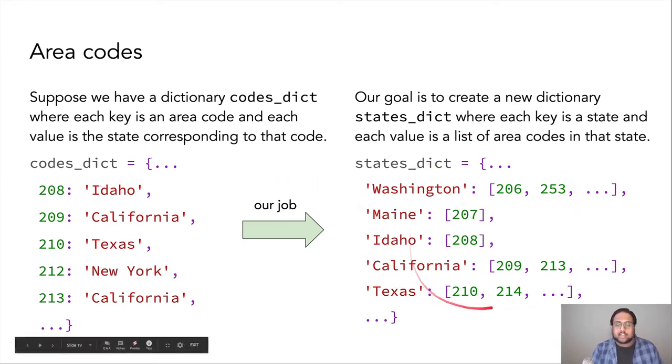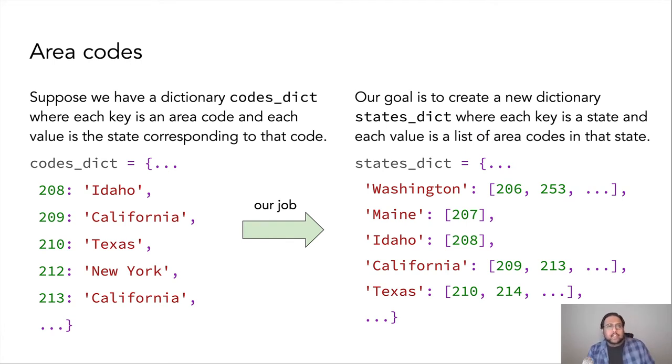We need to create this dictionary. So what I want you to do is pause the video and maybe brainstorm for a minute how we might go about approaching this problem. Now, I will say it is 100% okay if you have no idea, because we haven't really done a problem like this before. And to be honest, this is probably slightly more involved than the problems that we will have you do in homework 4. But it's a really important one, and I think it's a really cool example. So I want you to pause the video and just try and think about how we might proceed. And after you do that, we will proceed.